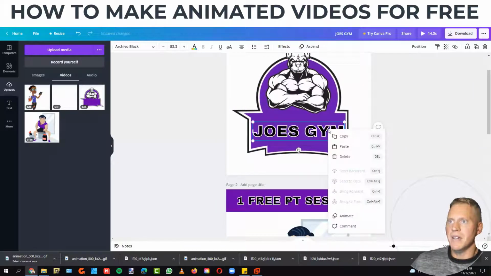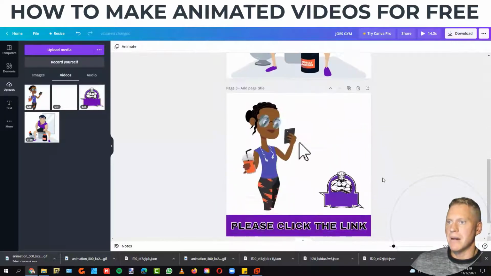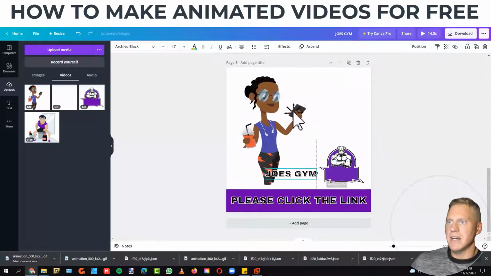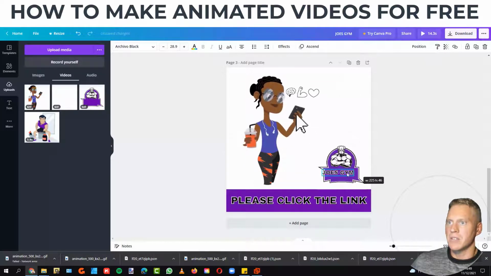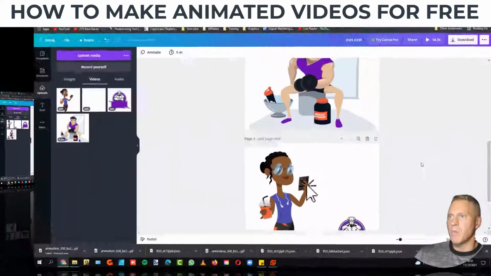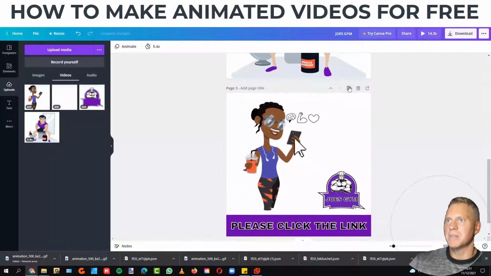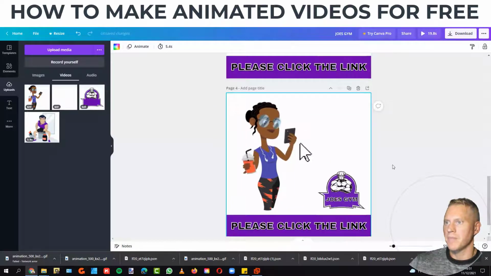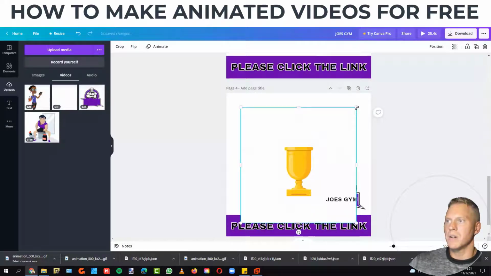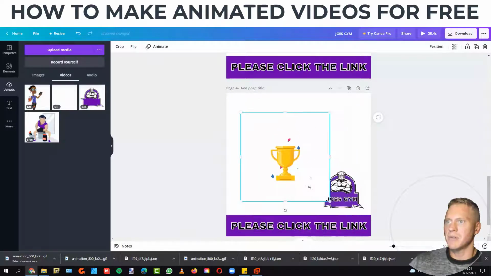So let's just right click, copy, go back down again, and then paste, and then we'll reduce down that size. We'll just place that there, just so it sort of fills the page in a little bit with the logo there. So then what we'll do is we'll scroll down, we'll duplicate this page, and then we'll delete these elements, maybe leave that one on there, and actually just put the trophy on as well. So we'll click the trophy, that automatically puts that in there.